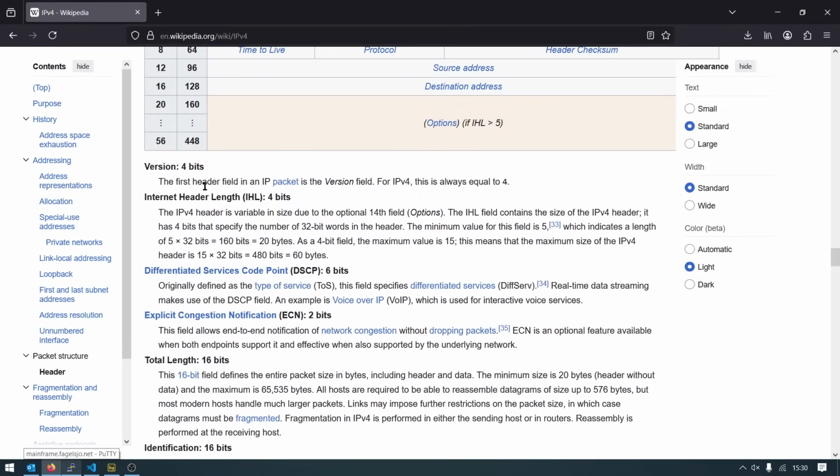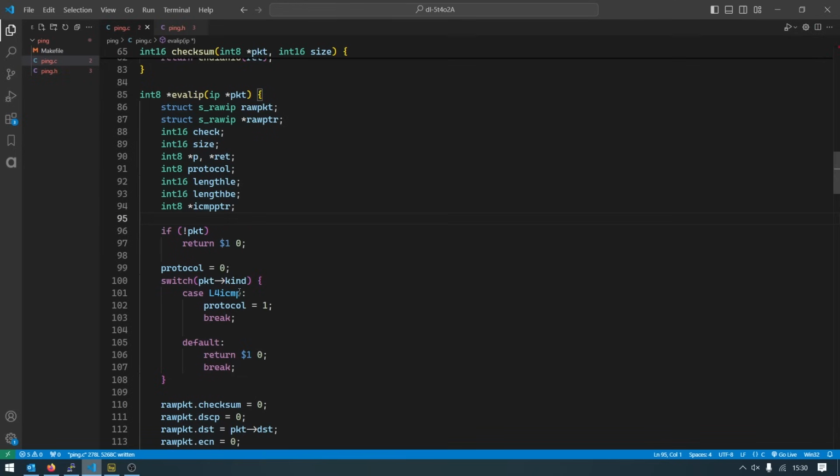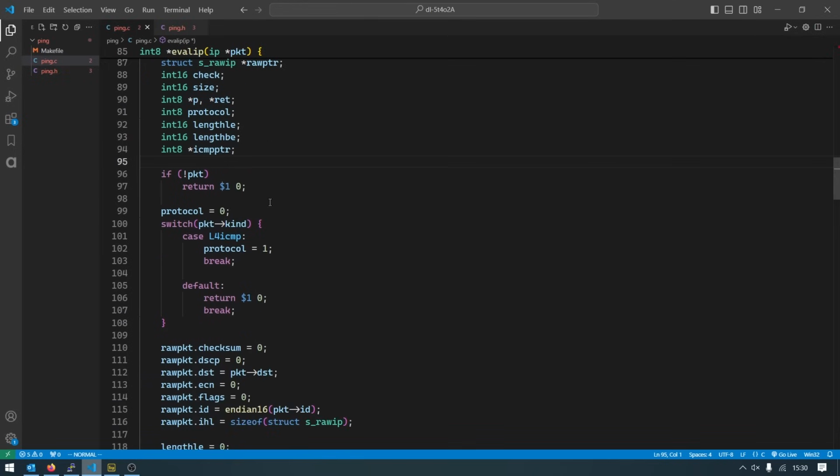The first header field in an IP packet is the version field. Oh no, that's not it. The IPv4 header is variable in size. The IHL field contains the size of the IPv4 header. It has 4 bits that specify the number of 32-bit words in the header. Okay, that's quite different.